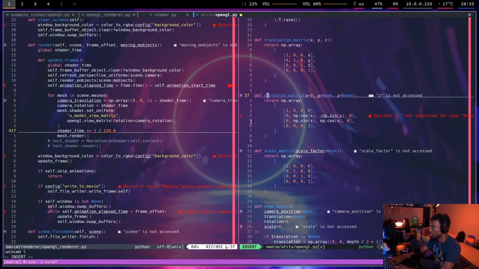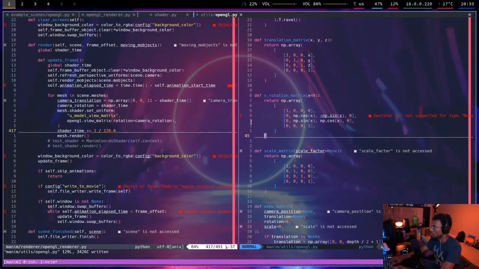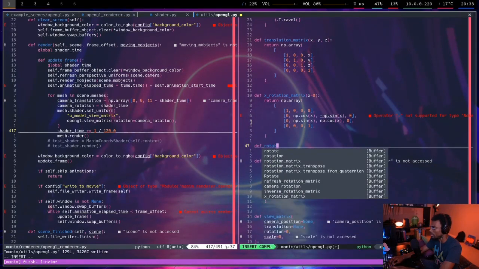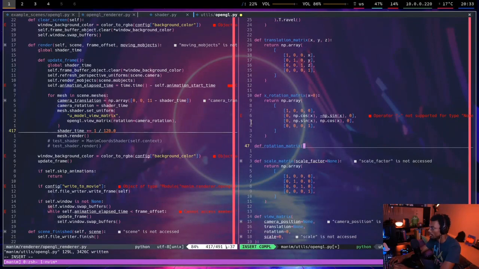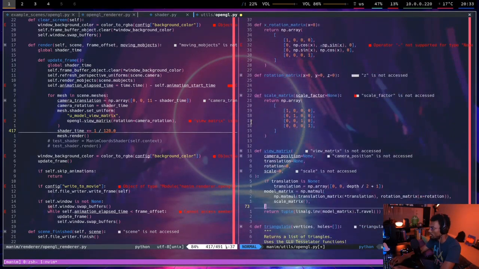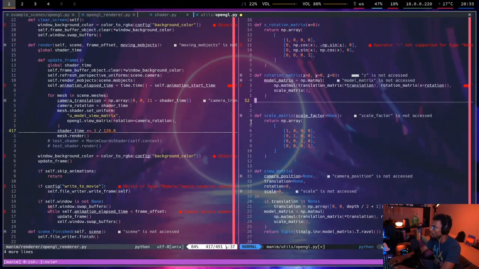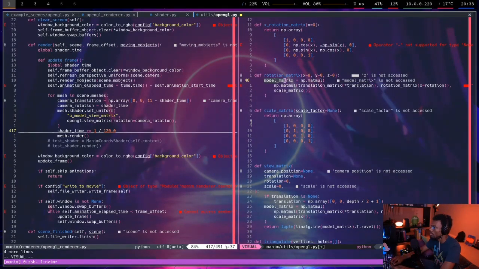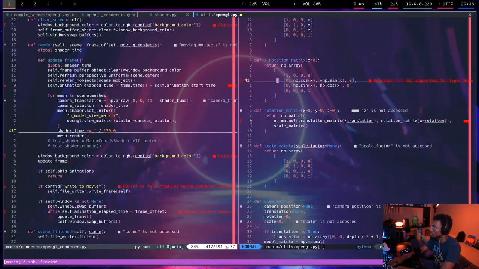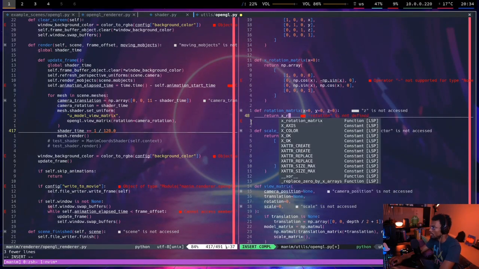Now this is only the X rotation matrix, I should say. Like the rotation matrix will take X equals 0, Y equals 0, Z equals 0. I'll have to multiply these and return the X rotation matrix, Y rotation matrix, etc. Right now, I'll just have it return the X rotation matrix.